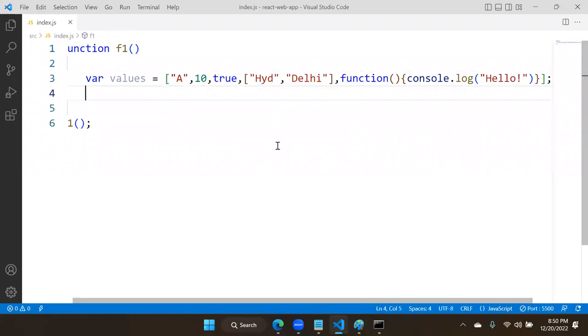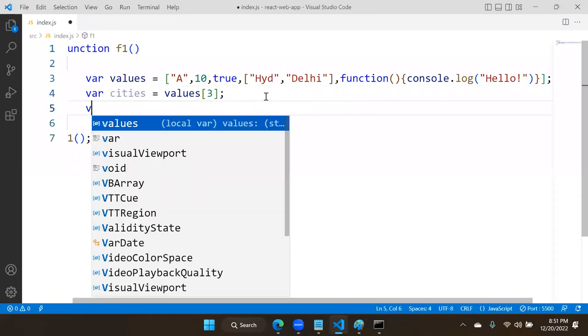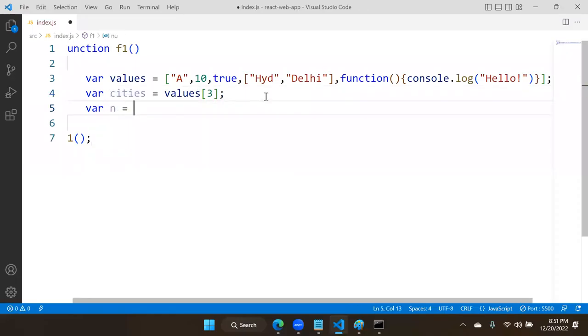Generally, how do we do it? We declare cities is equal to values of index 3, so that array will come and be accessed with cities. Suppose I want to access that 10 value, n is equal to values of index 1. Like this we need to separate them.